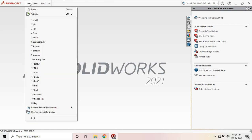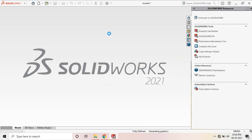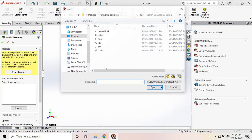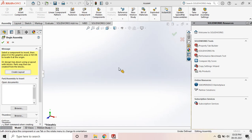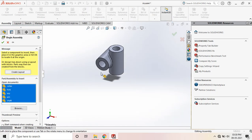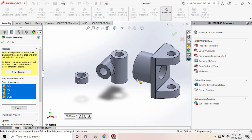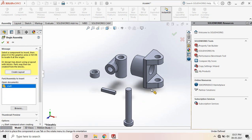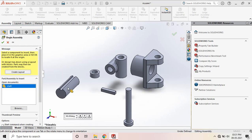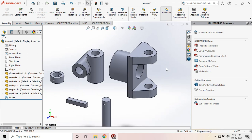Now let's assemble the component. File, new, go to assembly. Okay, select all the components which we have drawn and place them one by one. So these are the 6 components we have drawn.